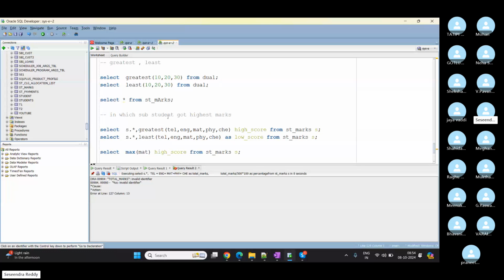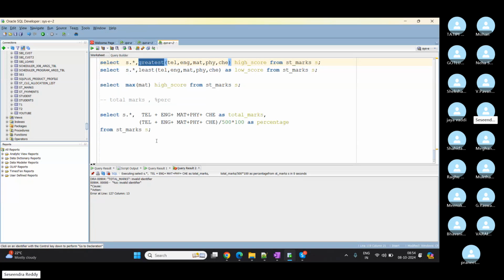So in which subject did a student get the highest marks? For that, we can use this, either for highest or lowest marks, at student level, up to row level. So we are using the greatest function to know that.